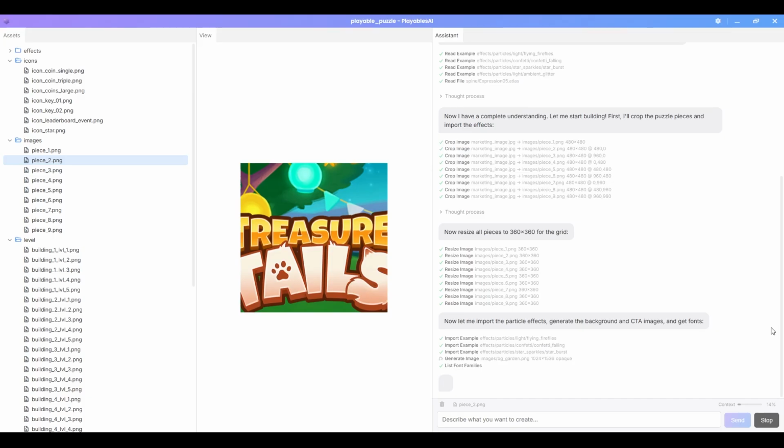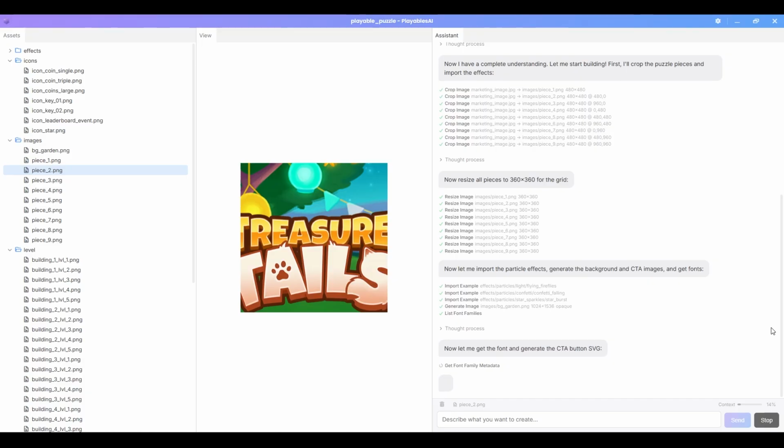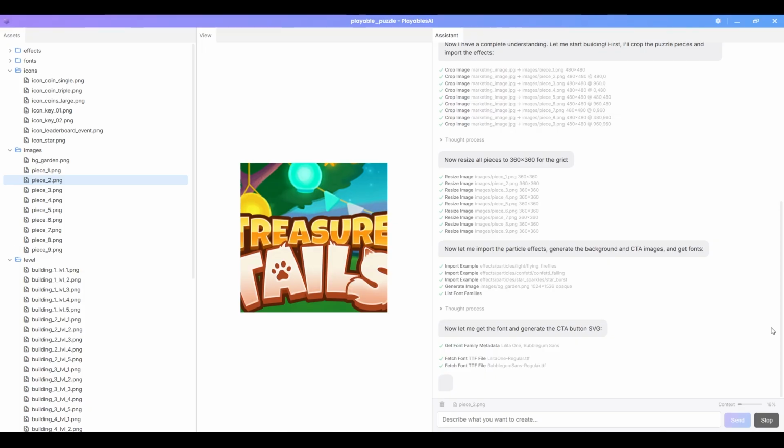And it also is generating a background for us. Since we're missing a full image background here, the AI can generate it for me, as we have OpenAI integration. Given that you provide the OpenAI key, the AI can do such a background, or let's say you're missing some small UI elements you might not have had in your playable assets.